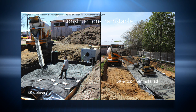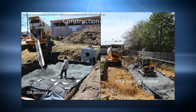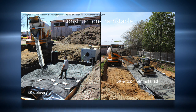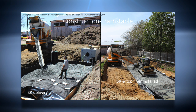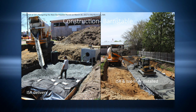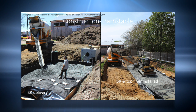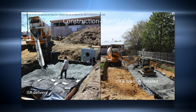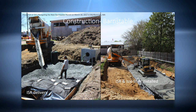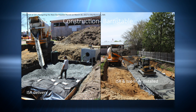This is the stone going in. We didn't want dump trucks going right to the edge and dumping into the bed and compromising the edge of our liner or the edge of that excavation. So we used a mixer and just dry stone. That's typical. That's just 3/4 inch wash stone, our stone material. And you can see that construction progressing in that other photo on the right.